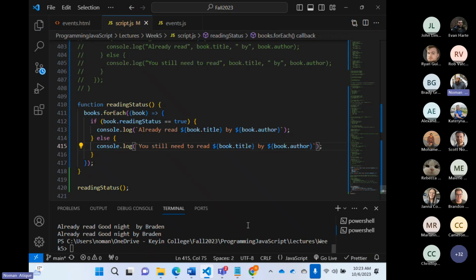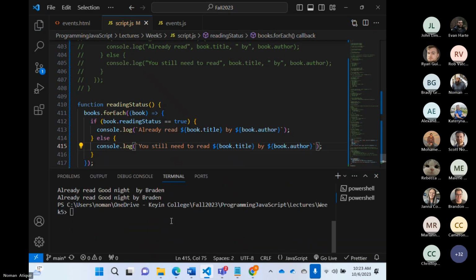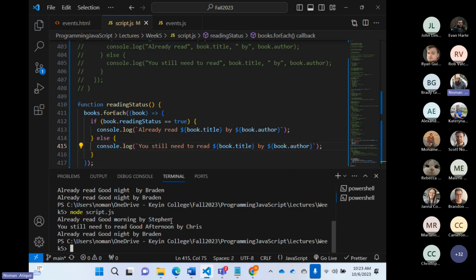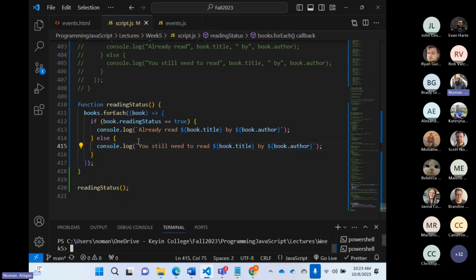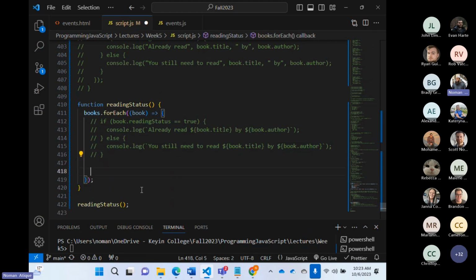Let's first of all check, is it working fine or not? It's working fine. It's working good. Now let's come back. I need one more thing. You remember if and else, if there is just one if and else, rather than using if and else, I would prefer something else. Do you remember the ternary operator?